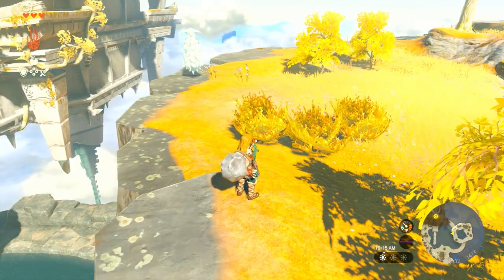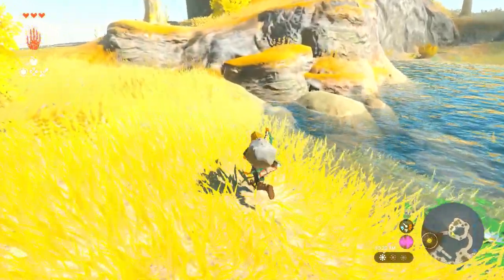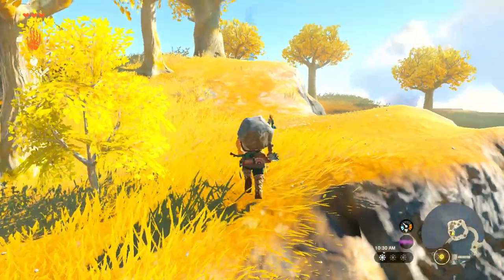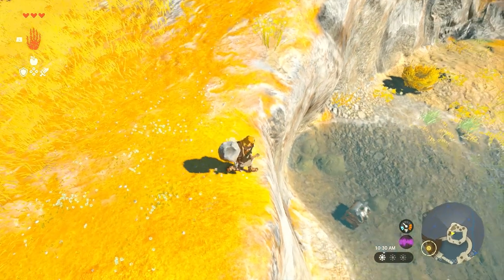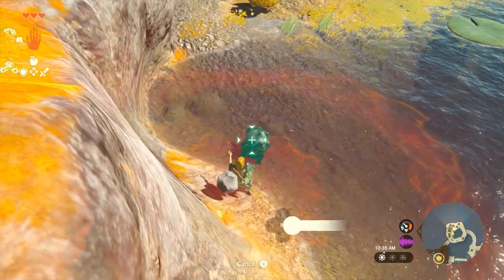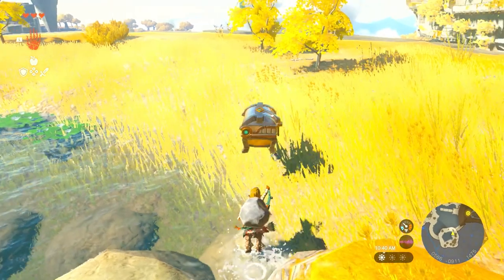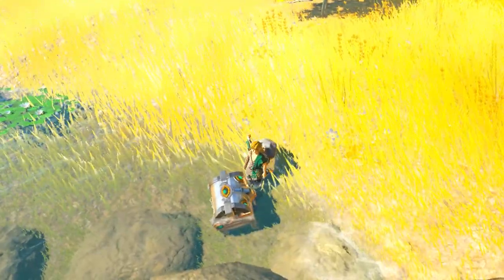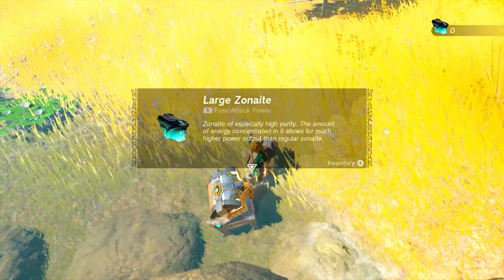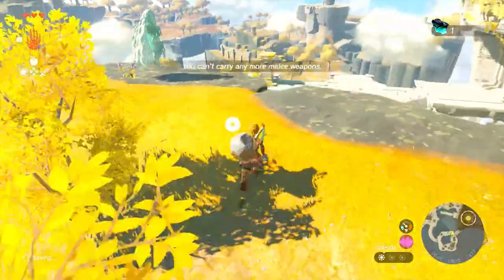Well, let's see. What's the best way for me to... Super Magnesis. This is great. Let's see what's in here. Yep. Free stuff. A large zonite. Higher output than regular zonite. That's very cool.